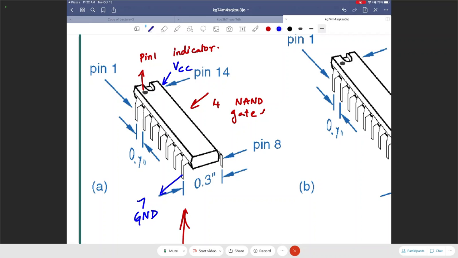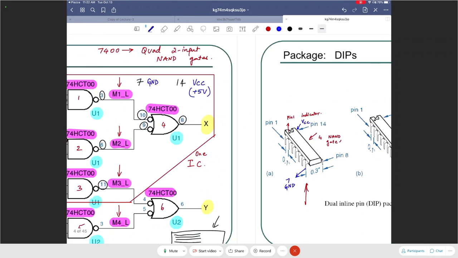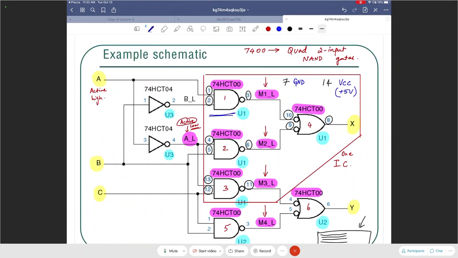Once you connect the chip to ground and power supply, then you can use all the other pins for inputs and outputs. You can use them for the purpose you want them to be used as. So for example, if you wanted to use pin 1, 2 as the inputs of the NAND gate and then observe the output on pin 3, it is understood that you have already made the connection of power and ground to the chip, and then you are using 1, 2, and 3 here. Without the power and ground, the chip is not going to function.